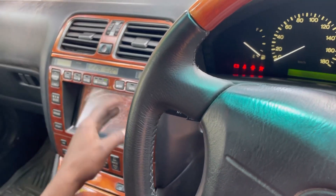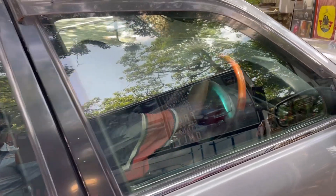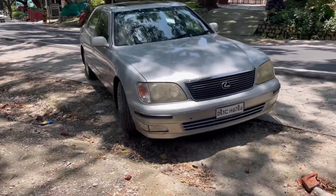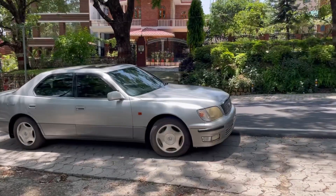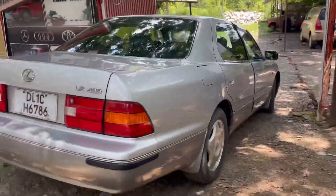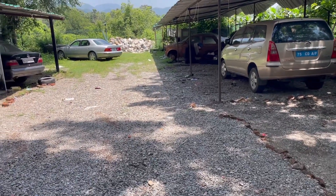AC is working. Let me reverse the car and take it inside. Open the door. So you can check reverse gear — the front gear is working, there is no problem in the gearbox, that's why I told my guy to move the car. The car is here but it doesn't fit inside.